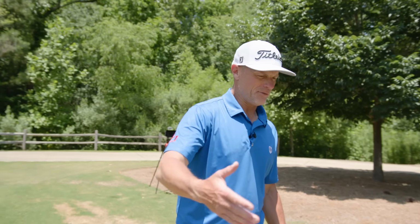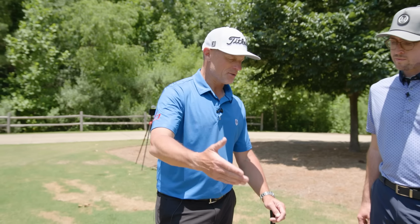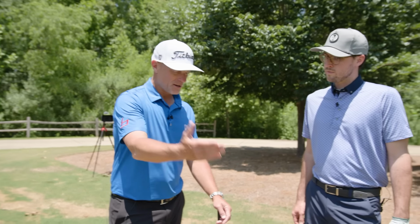Yeah, that's ideally. And if you think about whatever the loft on the club is, you're trying to deliver around 15 degrees less. So if you've got a 60-degree wedge, your delivered loft should be about 45. So now when you go to a 56, take off the yardage on that, now you're going to get that same. It's just the math. I mean, all of that is a relationship of just doing the math.